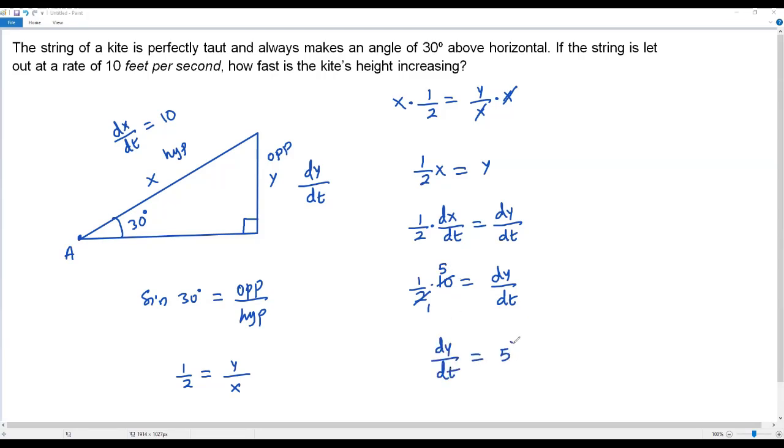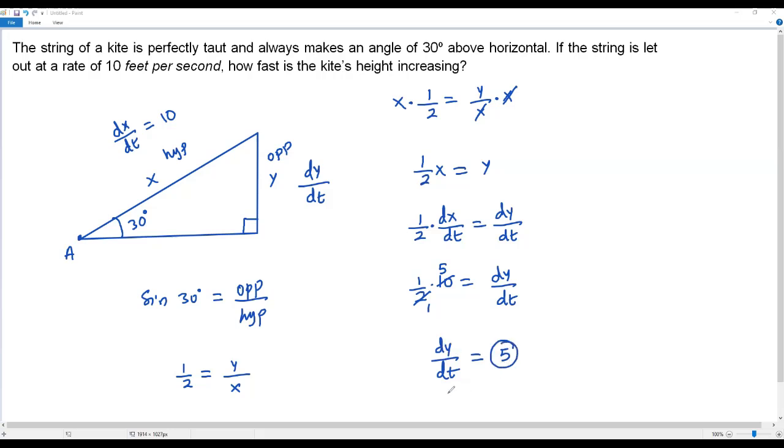So here I'm getting a positive value for dy over dt. dy over dt represents the change in the quantity y. Whenever we get a positive value for a derivative, I have to understand it is increasing. In case I get a negative value for the derivative, I have to understand this y is decreasing. Since I'm getting a positive value over here, y is increasing.